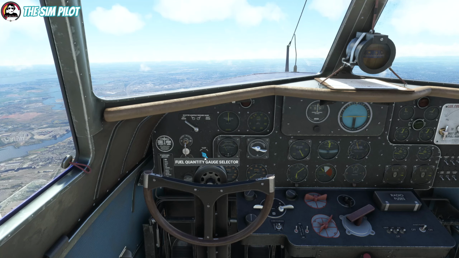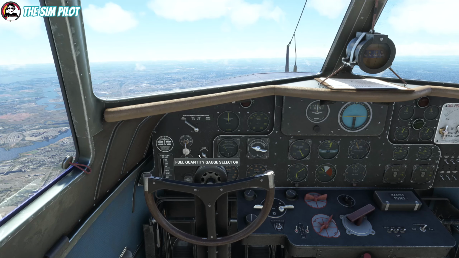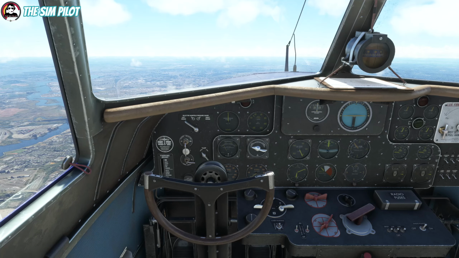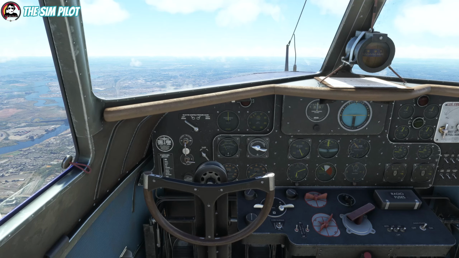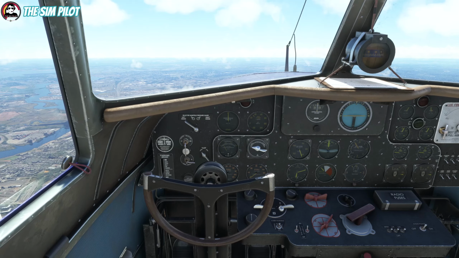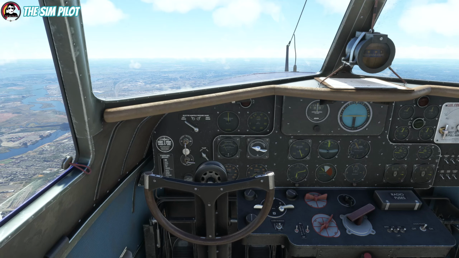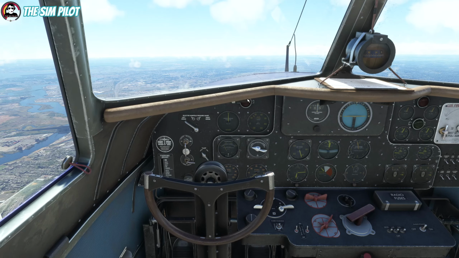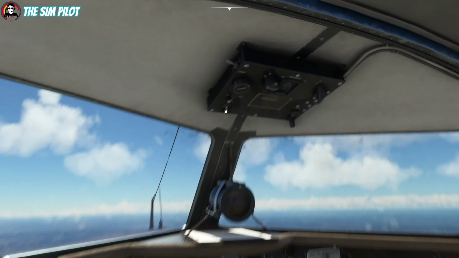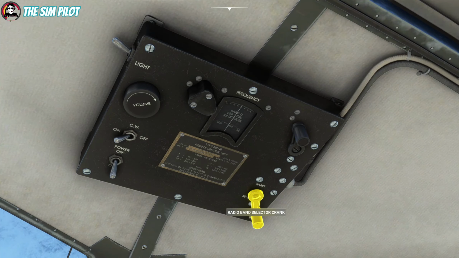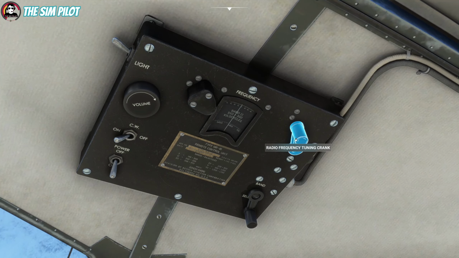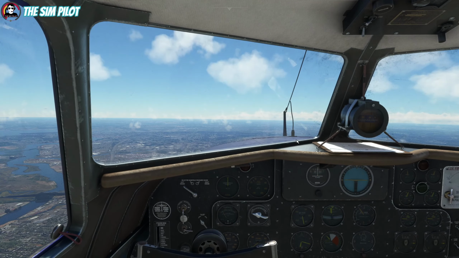It's close to solid again, so I will fly like this, and it should get us where we need to go. You don't need to be super accurate. You need to be close, and then you will hear the tone. And what you can do also is just check your frequency and make sure it's tuned correctly. I did something.